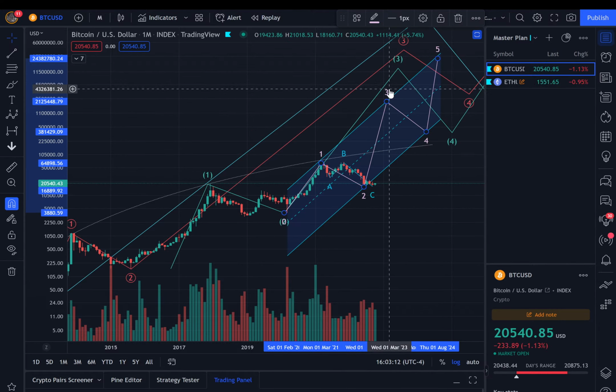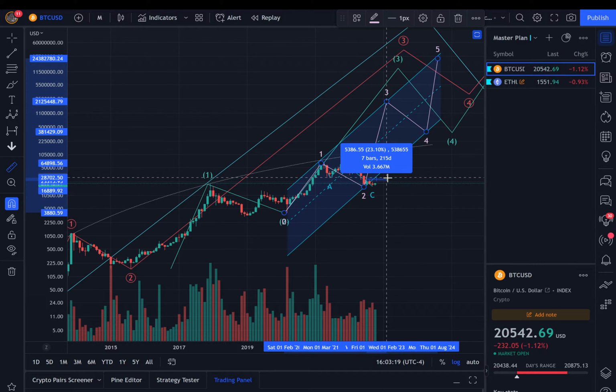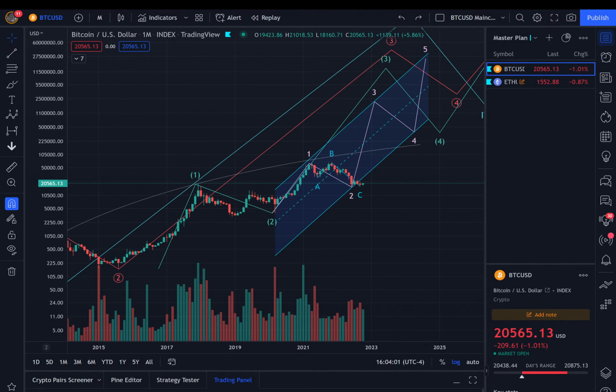But the timing is very, very clear. The timing of that is about, let's see, I have February 19th. If you go on the smaller time frames, I have it written on my whiteboard. February 19th of 2023. So anywhere around Q1, late Q1, mid Q2, I do believe we hit those targets. And then we come back down and we bottom for the halving, right in time for the halving. I don't know how it works. It just so happens to work that the halving is likely to be in April of 2024. So I will not be surprised if it only took 5 to 6 months to get to those figures that I've been quoting. It doesn't take that long.